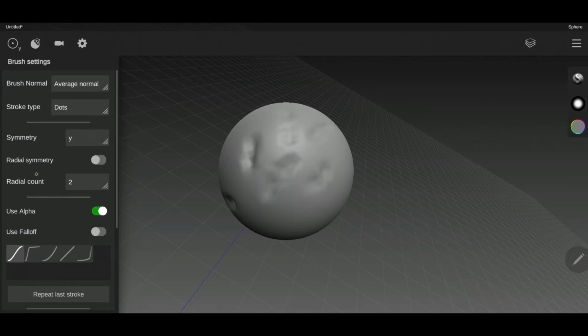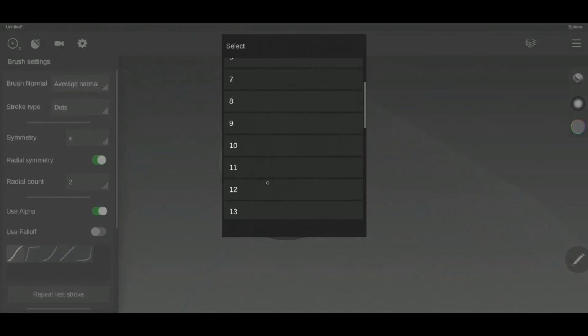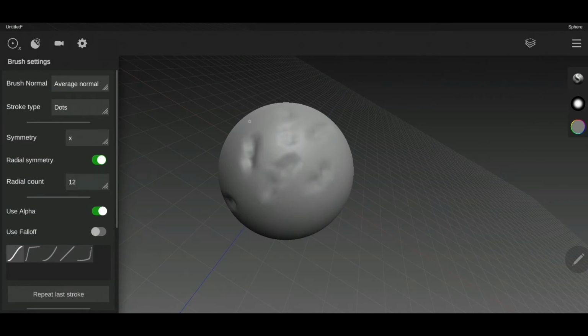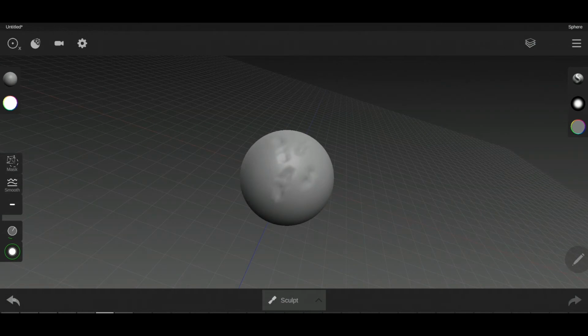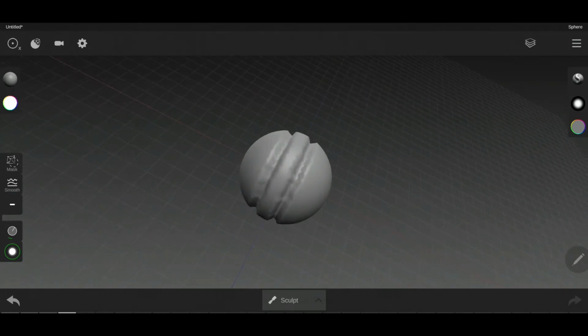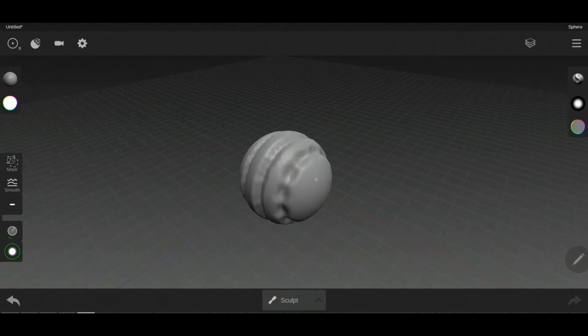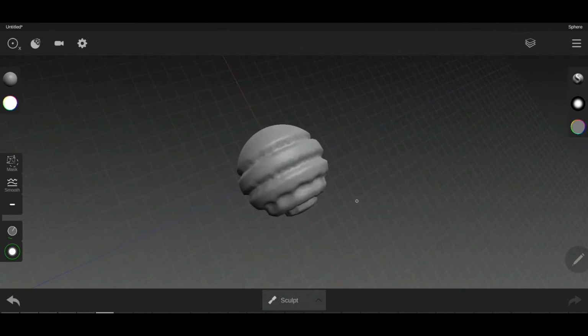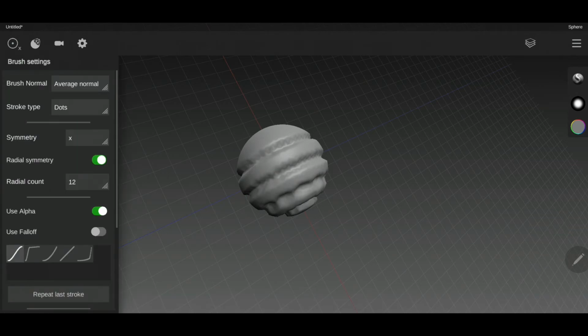And the fun actually is here in the radial symmetry. When you choose this one, when you activate it, the radial count, let's make it something higher. As a default it's 2, but if you make it a higher value, you will have something like this. See, it's amazing actually to do it in this way. Yeah, actually, I like this option a lot. And yeah, I definitely encourage you to test this out. There is a lot of fun here.